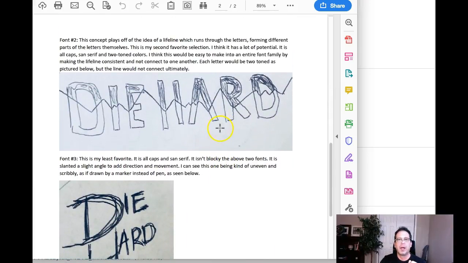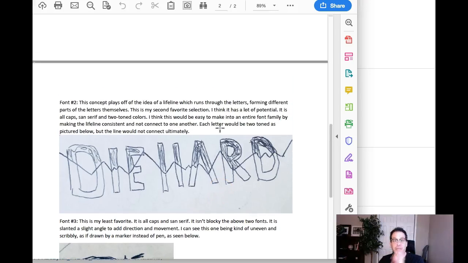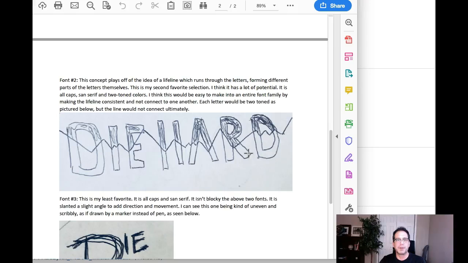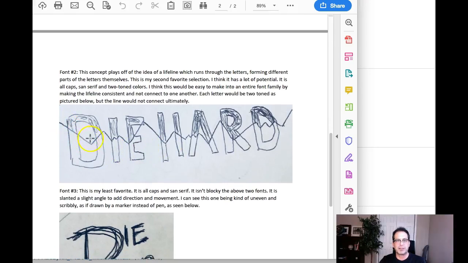Okay, so those are my recommendations. I would go ahead and replace this one with a different sketch for your final submission for assignment one. And then this one too, I'd like you to reconstruct without the lifeline running between the letters, and just try to establish this kind of dichotomy in each letter form, just in the individual letter forms.